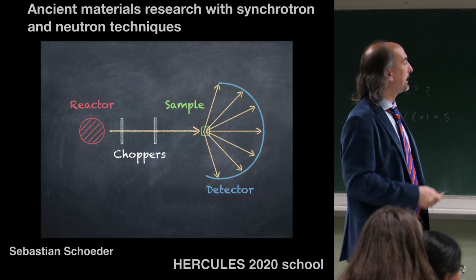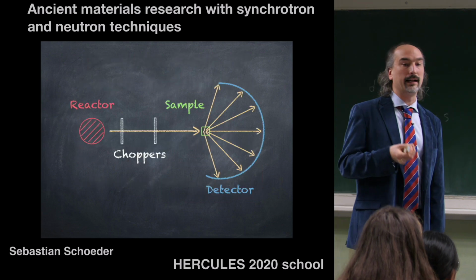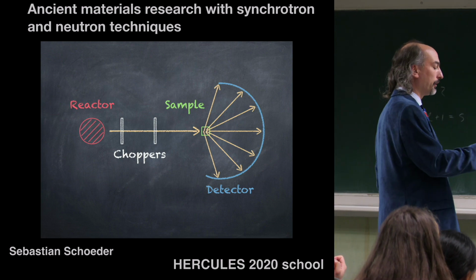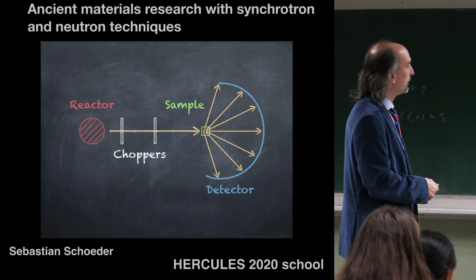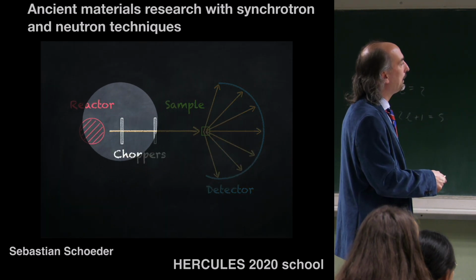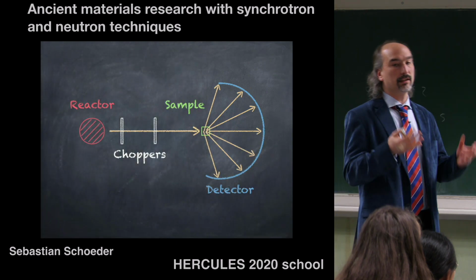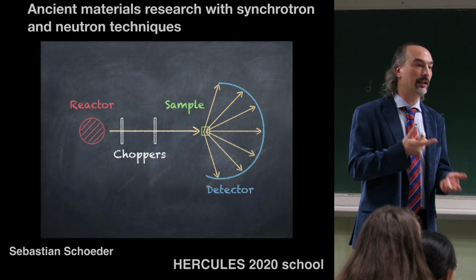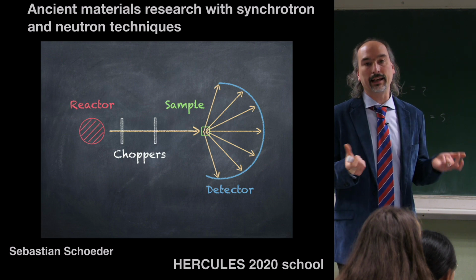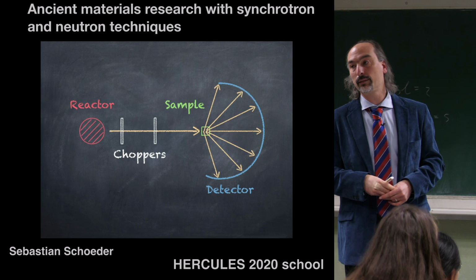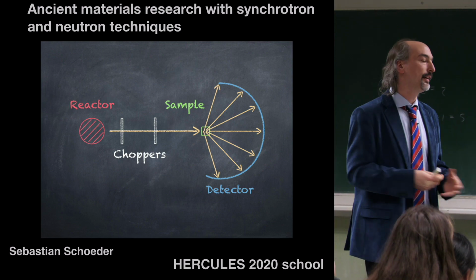So the setup looks like this. You either use an already pulsed source like a spallation source, or you use a continuous source like a reactor with choppers, so that you know when the neutrons arrive in your beamline. They come to the sample and get diffracted, and then in your detector, you just measure at every point the position and the arrival time of the neutrons, and thereby you get the angle and the energy of the neutrons. And this way you can reconstruct your diffractogram, and then you can, for example, do phase analysis just as with X-rays.